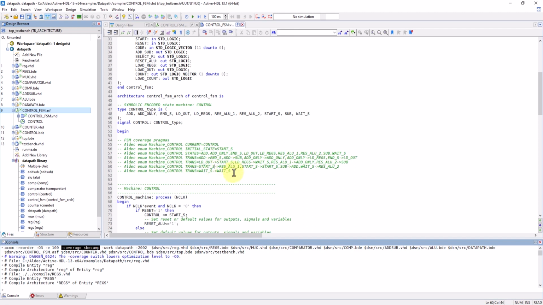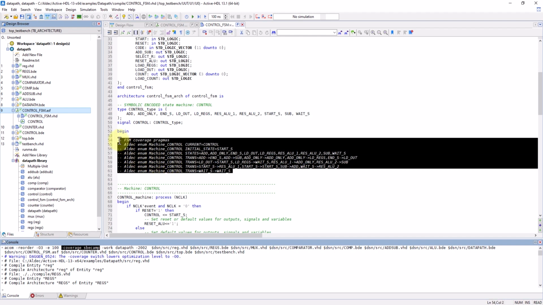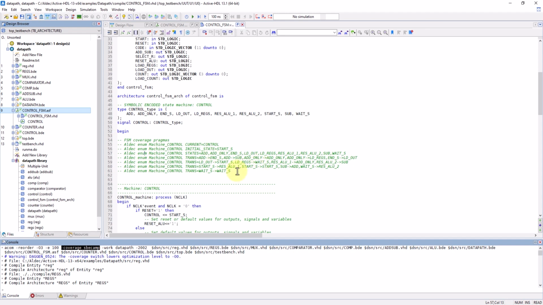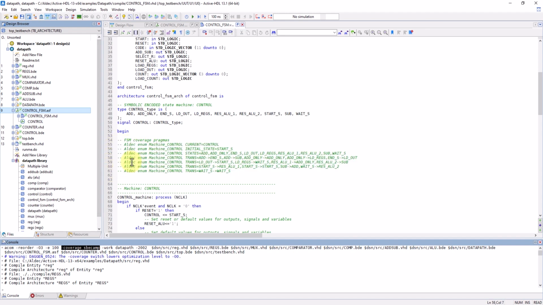As you can see here, the sample design has already given us some Pragmas for the control FSM. And there are actually two types of Pragmas that ActiveHDL can use. One of them is the SystemVerilog LRM, and these Pragmas can only be placed within the scope of a SystemVerilog module.